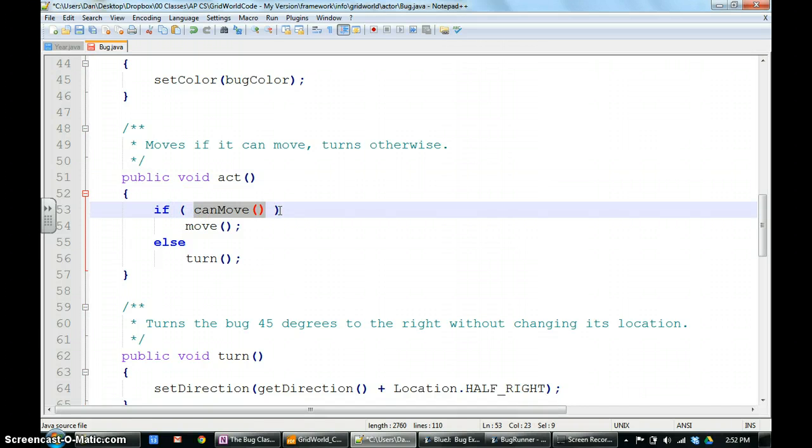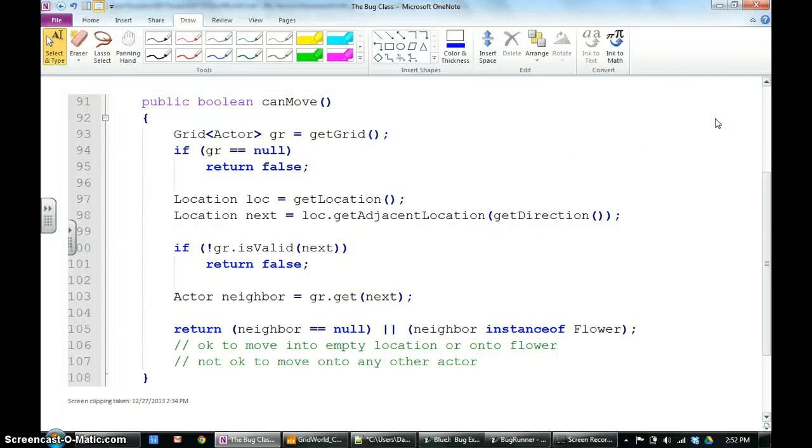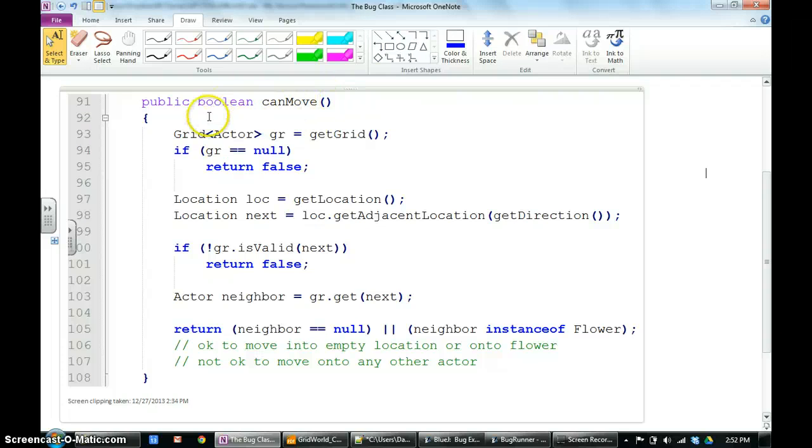It is a predicate method, meaning it returns true or false, and what it looks for is whether or not a bug can move. Now, I'm not going to go over again how a bug behaves in GridWorld. If you don't remember what that's like, I would suggest you pause it at this point. Go run the first project and observe how a bug can move. So yeah, go ahead and pause it and do that if you need to, but we're going to keep moving forward here. As you can see, our canMove method is a predicate method.